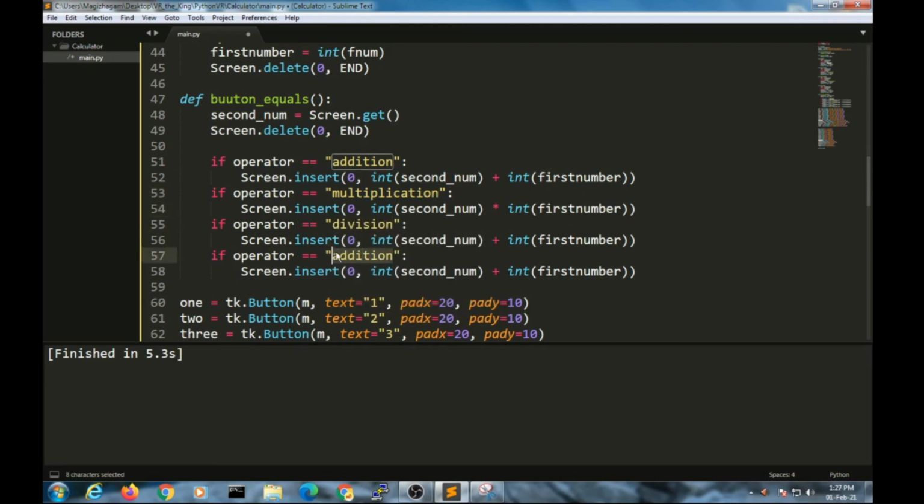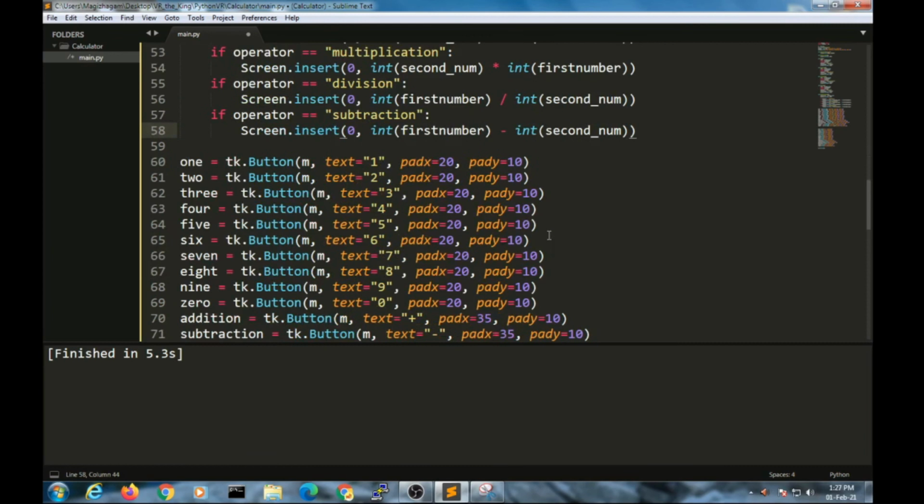Also for subtraction and division we need to change these as first number and these as second number, and let's change these operators. Yeah, okay, here we go. Now what we are going to do is assign these functions to each of these buttons so every function works.